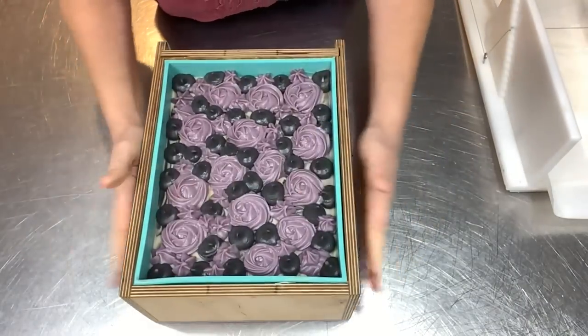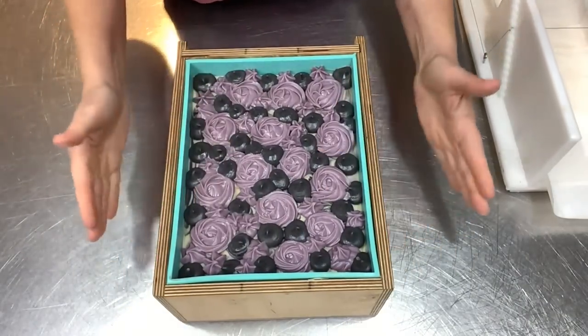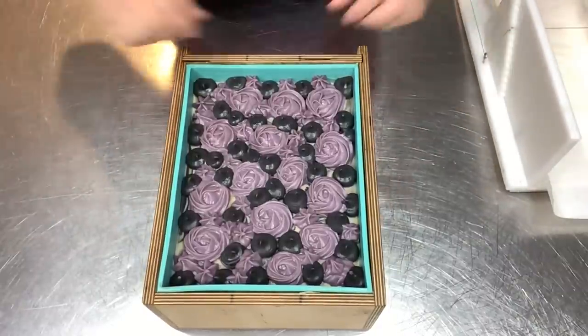And I'm really anxious to get in here and see those swirls. And let me just say that this smells so good. I would just sit here and sniff this bar, this scent, I tell you. All right, let's get in here and see what we've got going on the inside.